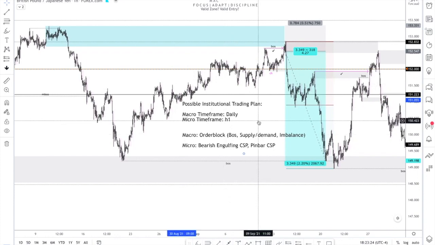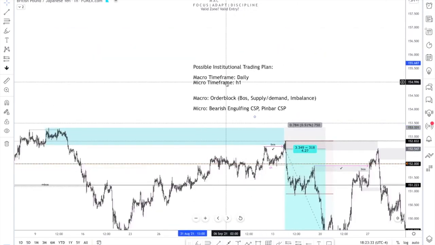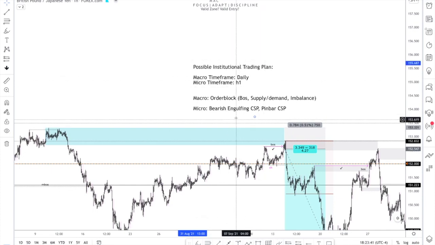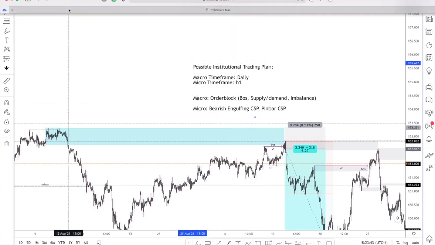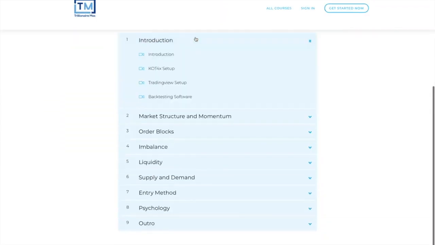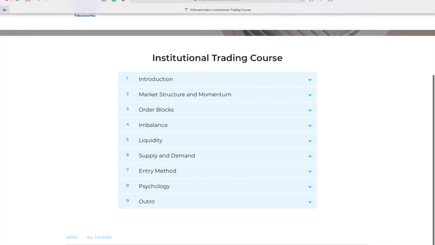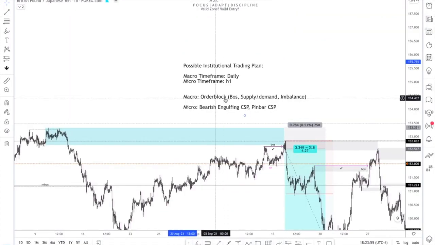This is just an example for you guys out there who do want to find consistency. You can absolutely use this trading plan to be consistent. It's already been proven. Now, me personally, I don't really like to swing trade all too much. I like to day trade and intraday trade. So I use the H4 as my macro. I also take my entries a different way, which I go over within my course, in order for me to get 2 to 5 pip stop losses on average, within my entry method video. So I don't take entries like this.